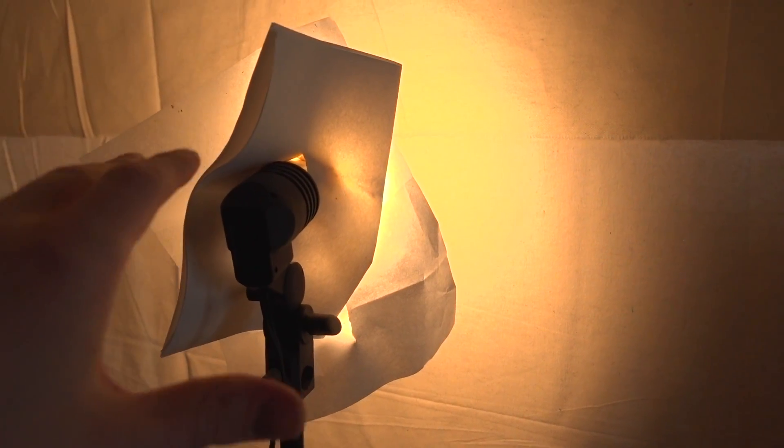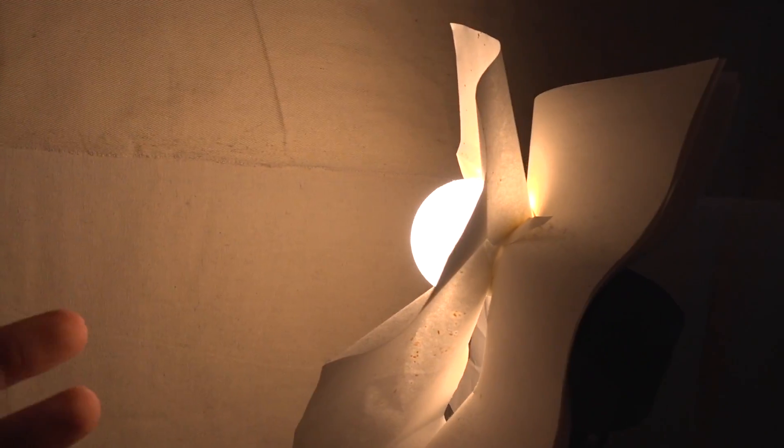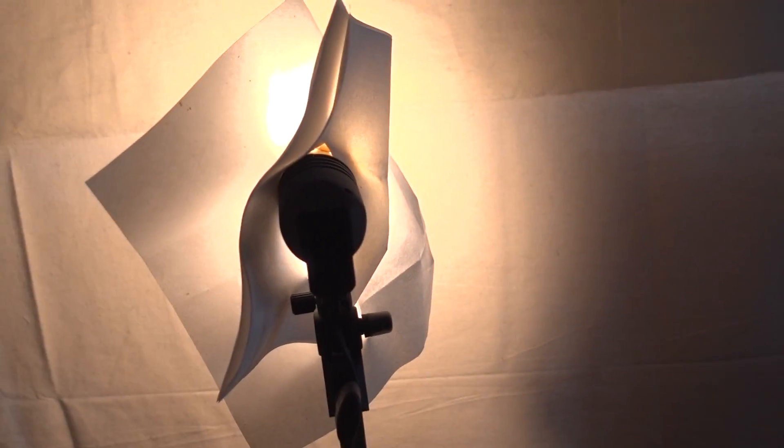Even after a while it really starts to bother my skin, too. Most of all, it just makes me very uncomfortable to have a spotlight beaming down on me, especially considering I'm sitting in this booth recording like 80% of the time. So I just ended up doing the cheap trick that I've always done — use paper. This is another light that I actually used as a secondary light, but even with it being a dimmer light bulb, it would still bother me. So I just put all of this paper over it. I know it looks ugly, but it's functional.